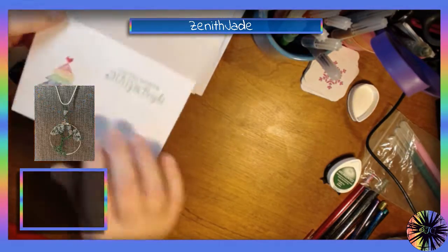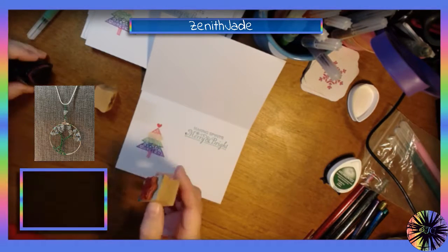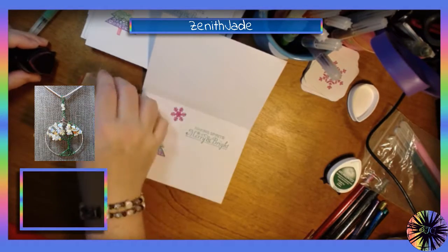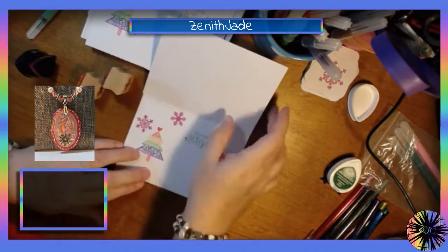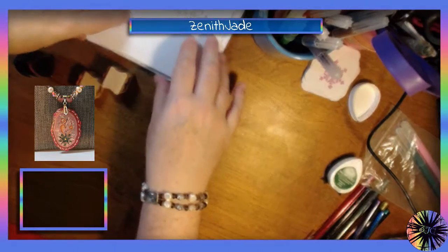I actually got an order for some custom cards, which I was going to work on today, and I forgot some of the stuff for them. I had to print out a poem to put on this top flap right here. And I did that, but I forgot them. So, that's the way it goes, I guess.